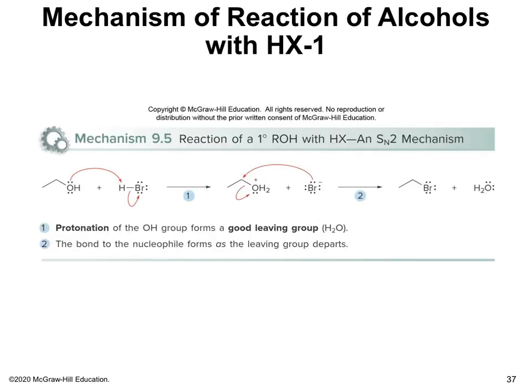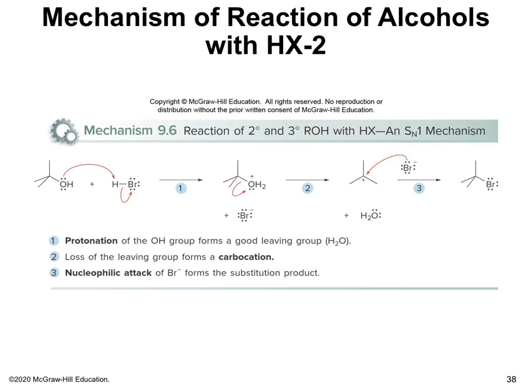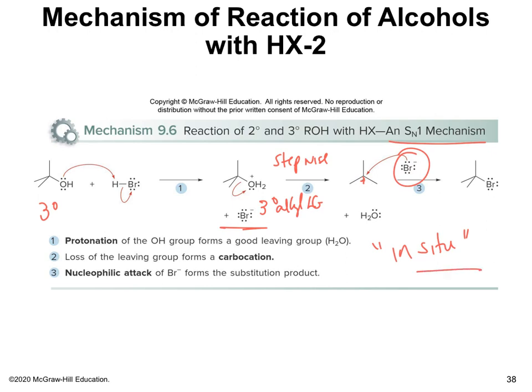And so this is showing you that this is a primary alkyl leaving group, so this would be an SN2 reaction. Here they're showing you that you have a tertiary alcohol, and this is a tertiary alkyl leaving group, and so it's going to leave. This is going to be stepwise. You leave, you generate your carbocation, and this is going to be an SN1 mechanism because the bromide that's generated in situ, that is, generated in the reaction flask, can then make a bond to that carbocation, and that's an SN1 mechanism.